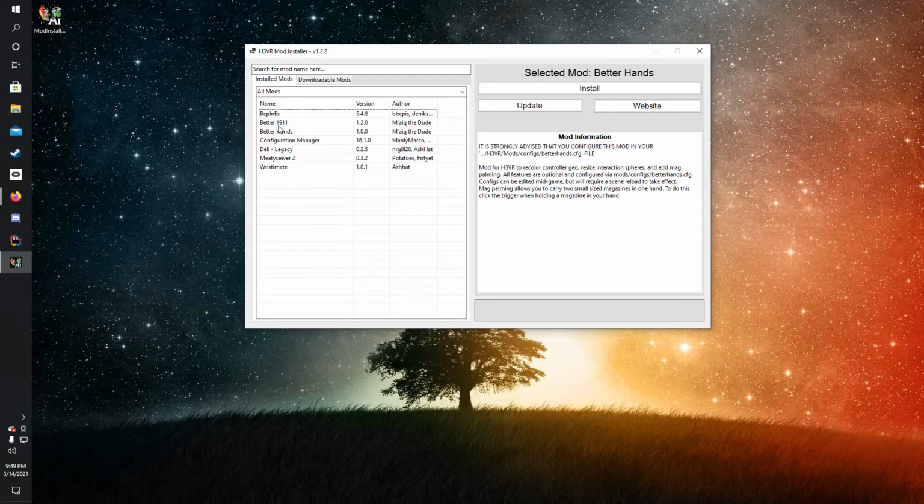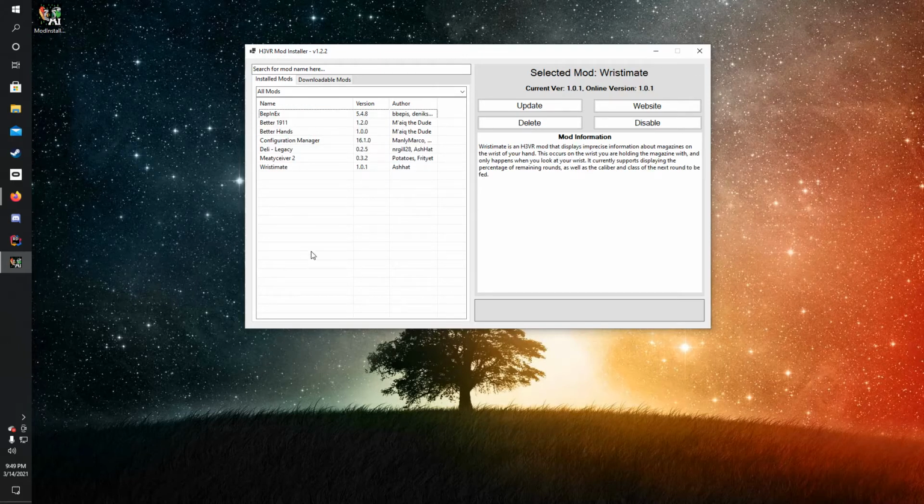Now, let's say I wanted to delete all of my mods. In future Mod Installer releases, there'll be a disable mods button, so the mods won't be off your H3VR, but they won't show up in-game as all the mods are disabled. This is partially in here now, where you can disable individual mods.